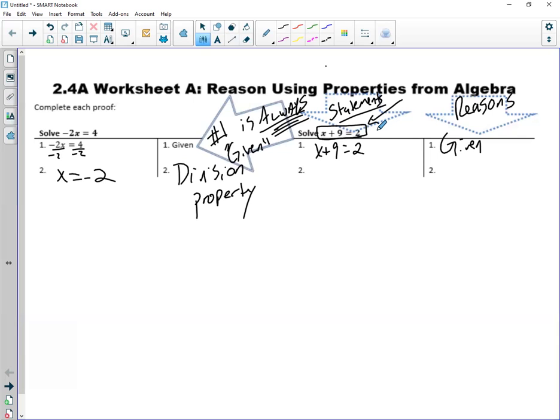Now, what do I do to solve for x here? Subtract 9. So I'm going to subtract 9 from both sides, so that I'm left with x equals -7. What was the reason I got from this step to this step? Subtraction. I used the subtraction property. This is what proofs look like. They start off as very simple, very basic algebra problems, because that's the easiest thing that we can use in math right now. All of you know how to solve a 1, 2, and 3 step equation. But we're just going to take that step and go step by step by step.